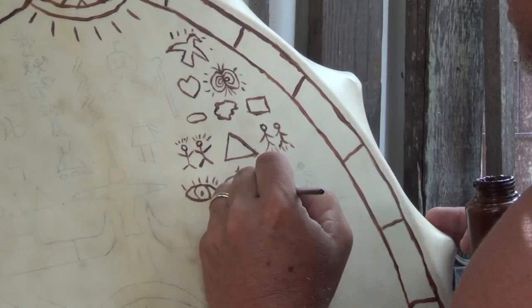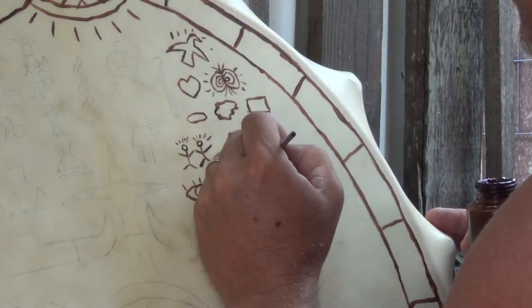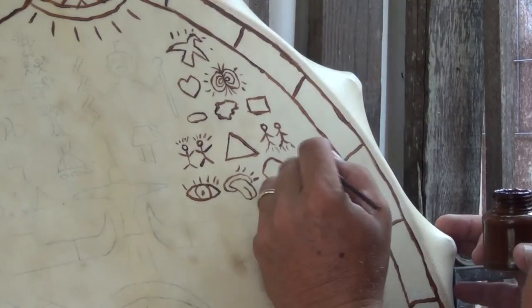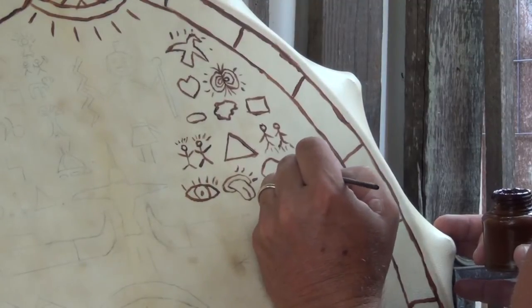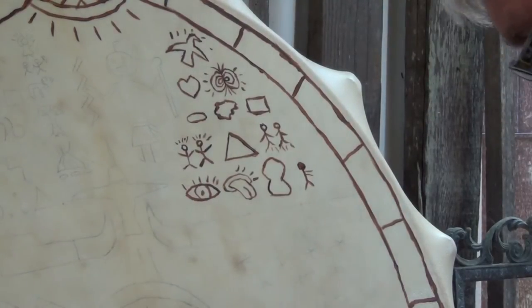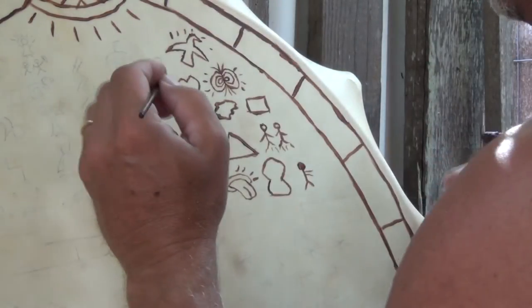Now we've got the feminine. I got a stone with a shape just like this, so it represents the feminine. Return of the feminine, which is the leading of everything. Now we've got this shadow. The aspects of yourself that you can't see, you're unaware of, that until you do, will continue to create in your experience. So you've got to embrace it, see it, embrace it, own it, love it.